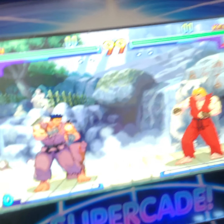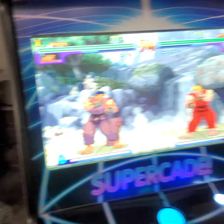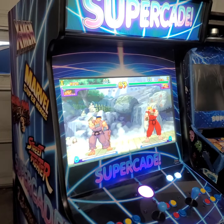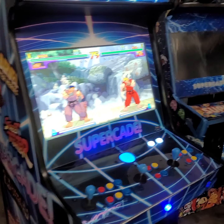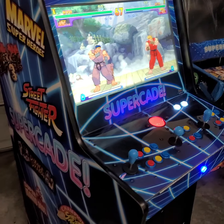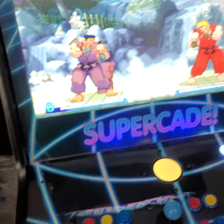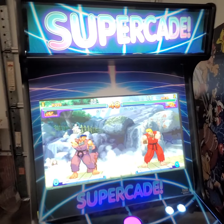One thing I left out of the description: I've been putting Wells Gardner monitors in all these Supercades. If you want to go see what a Wells Gardner 27-inch monitor costs, go look it up and see if you can find one in stock. I've got a secret supplier with a stash that's helping me continue to get those even though the rest of the country does not have them. You get the best in monitors, the best in cabinet, the best in graphics, the best 200-watt power supply, the best three-inch trackball — nothing but quality. Steel, Lexan, digital vinyl graphics — you can have your choice of real coin door or blank coin door.